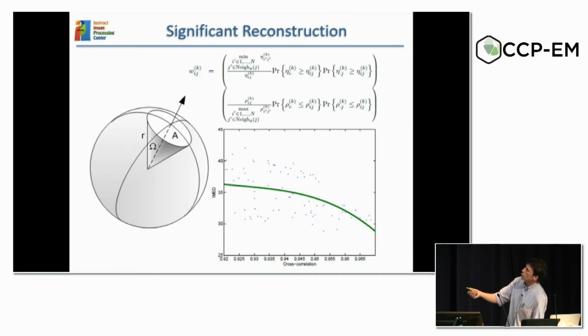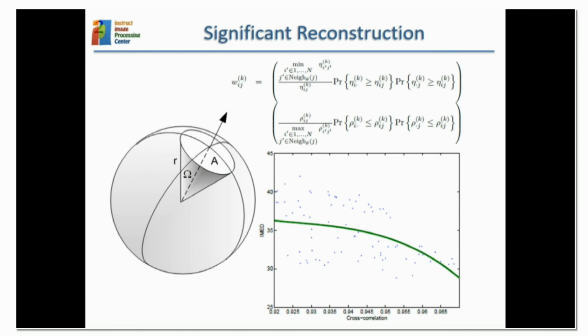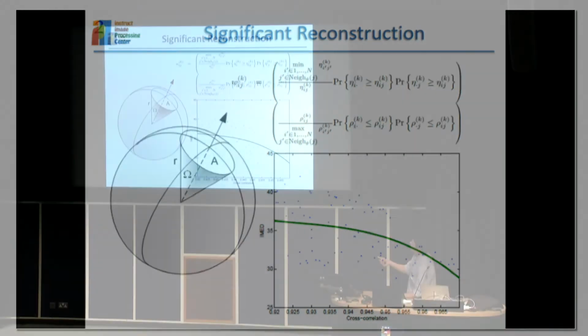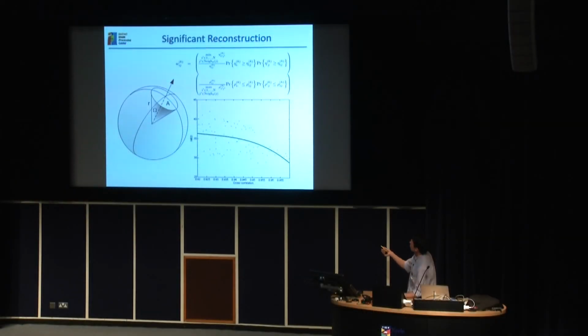Why measuring correlation? Let's say you are looking from this direction, so the surroundings will also have very high correlation. So is there a measure that is more sensitive to small variations of the data? And there is this one, IMED. IMED is more sensitive. You see the slope here is larger than 1. So the slope here is larger than here. So it means that it is more sensitive than the cross correlation.